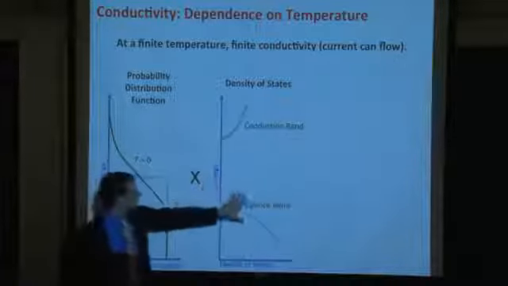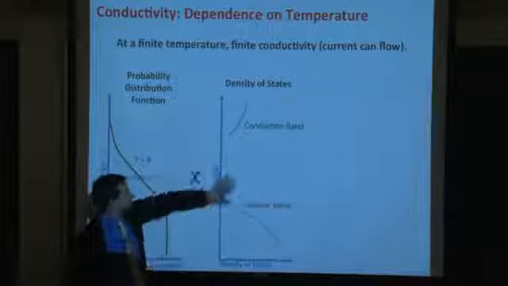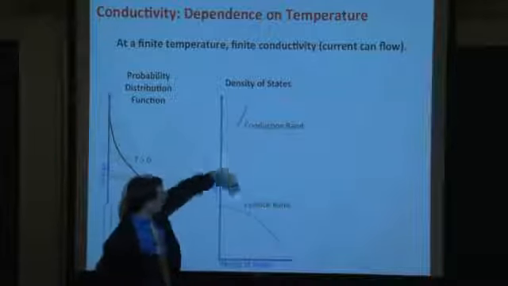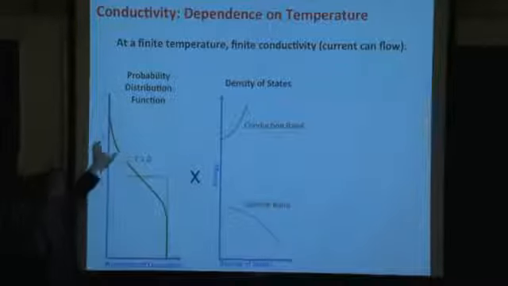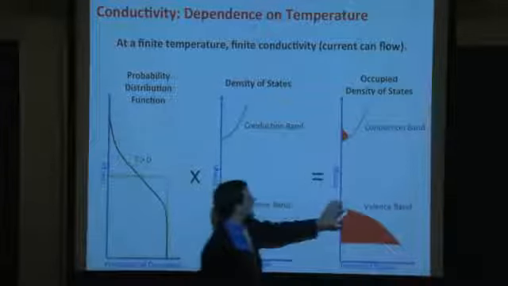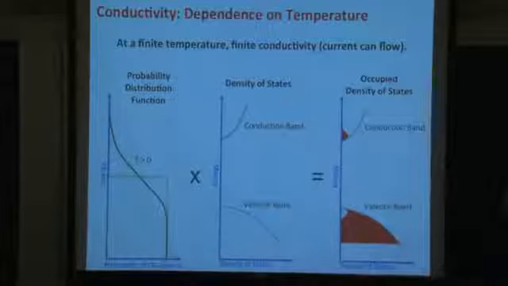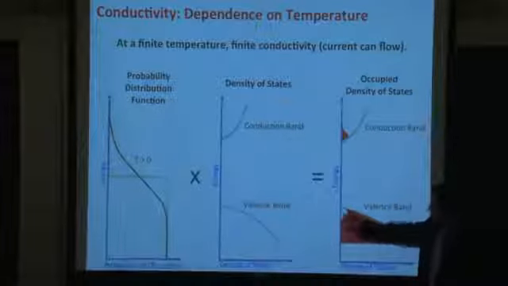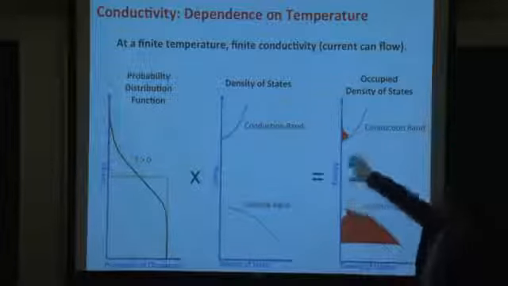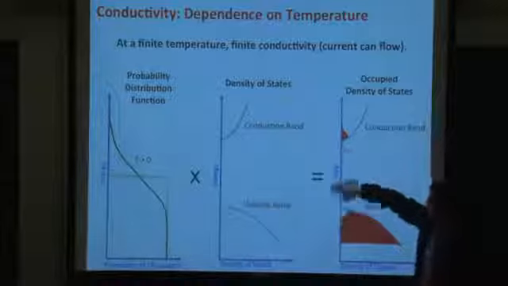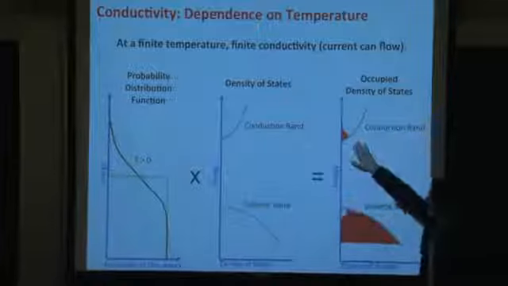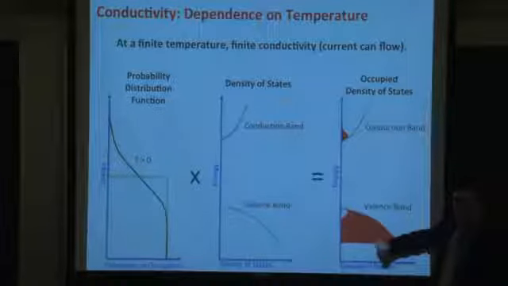If we multiply this by the density of states, this is the density of states in the valence band, minimized here at the band edges, and increasing as we go deeper into the bands for the valence band and the conduction band. So we take our probability distribution function, multiply it by the density of states, and we get the occupied density of states in our semiconductor. So now we see that there's some number of missing electrons that are now in the conduction band. They used to be in the valence band at very low temperature, but now as we increase the temperature, they've had the thermal energy to excite across, given this probability distribution function. And these carriers are now free to conduct charge inside of our system.